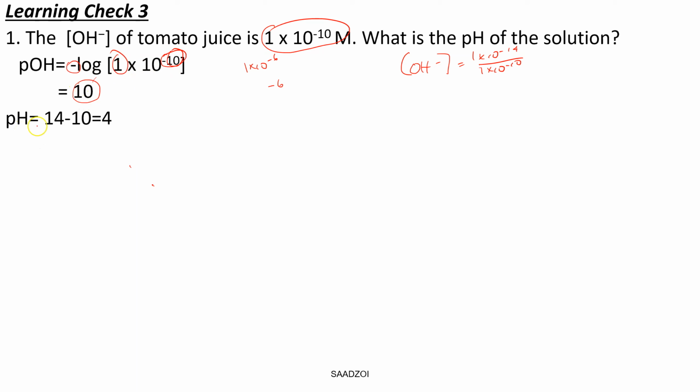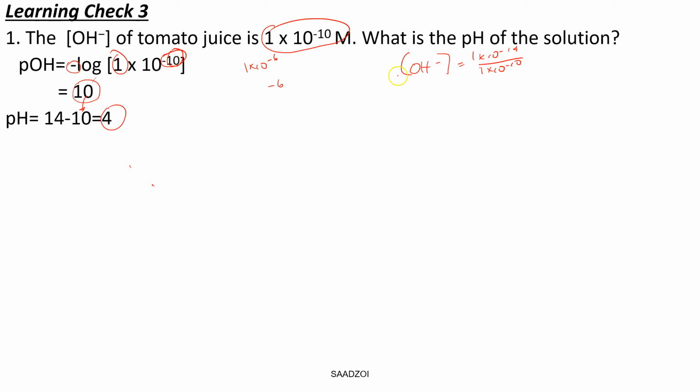Well, we know that pH plus pOH equals 14. So if you do 14 minus whatever number you get for the pH or the pOH, you get the other one. So in this situation, I put my pOH here. So 14 minus the pOH gives me my pH, which is 4. That's the easiest way of doing it, though you could do it the other way I just showed you by going from the hydroxide concentration to the hydronium concentration.